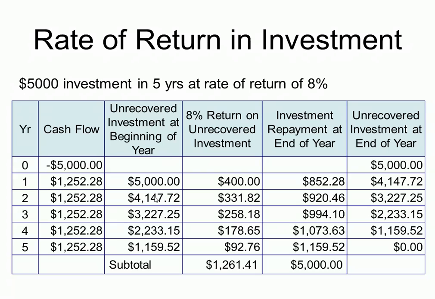And so again, we continue like this till the whole investment is repaid at the end of 5 years. That gives us, in terms of return on unrecovered investment, all the interest that we got, and then we have the full recovery of our $5,000 investment. So that again is the rate of return. We have a rate of return of 8%. In this case, the present worth turns to 0, or the annual worth of 0, when we have these cash flows at, of course, 8%. At a different interest rate, it wouldn't turn to 0. But you can see that at the end of the 5th year, we get 0.